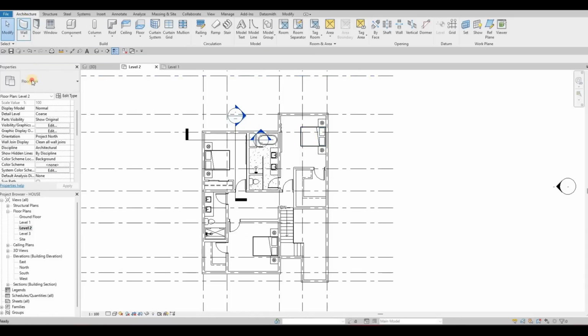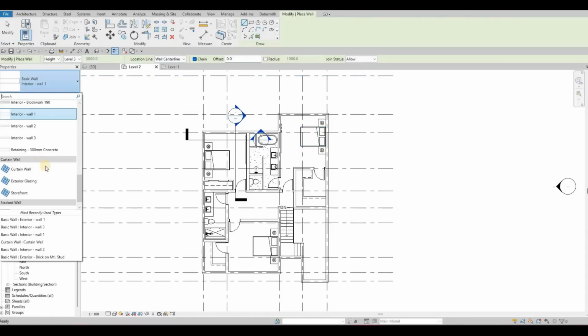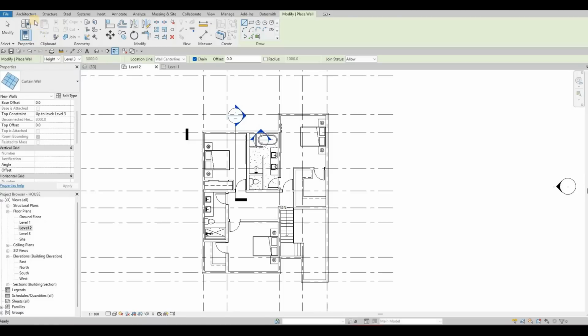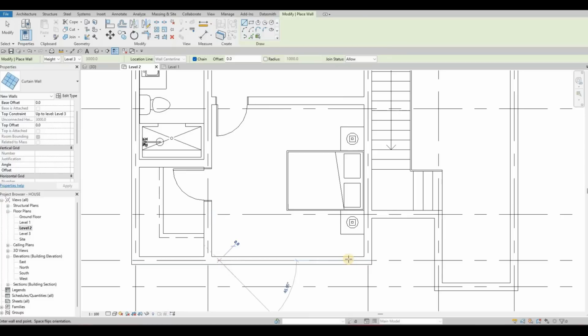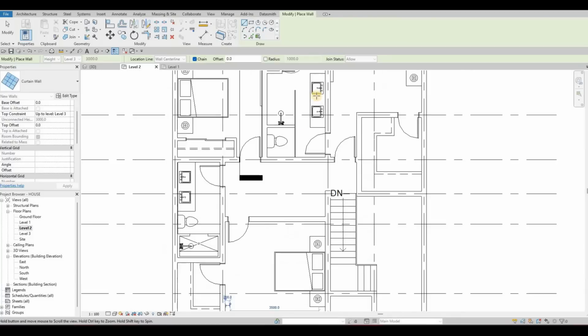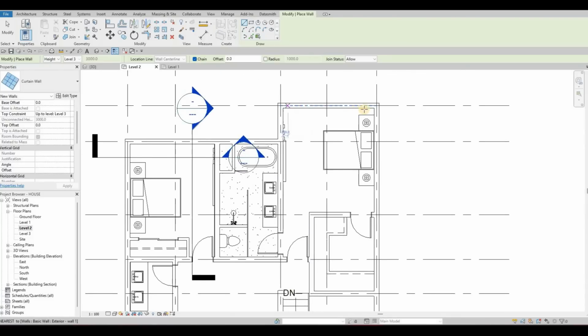Click on wall and select curtain wall. Let's add a curtain wall right here, and then one right here as well. Press spacebar so that it goes from inner, and here as well.